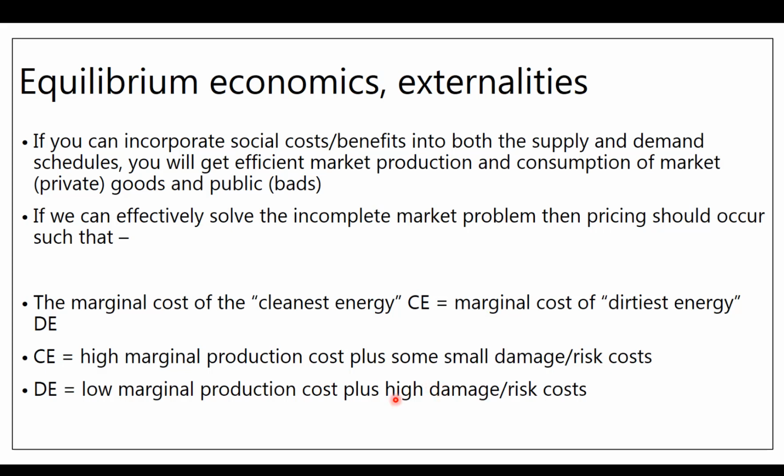Now, it's not as simple, right? So the simple approach would say, well, we just have to price this at least as high as the dirty energy, at least as high as the clean energy, and we have the solution. Well, that's not the case, right? Because there is always external costs, right? So you make the high marginal production cost here, you don't know this component yet, okay? This one's still not accounted for, and also it's not an equilibrium condition unless the market is able to price all four components, okay?